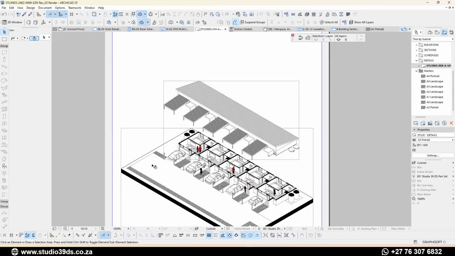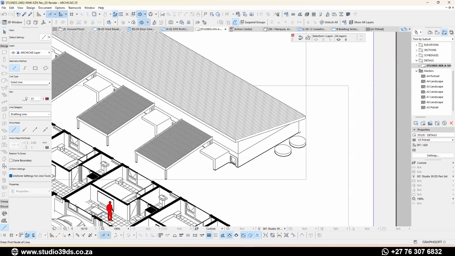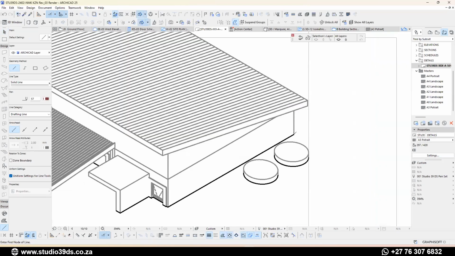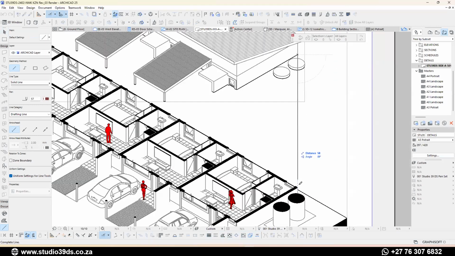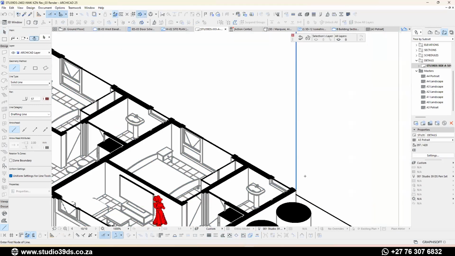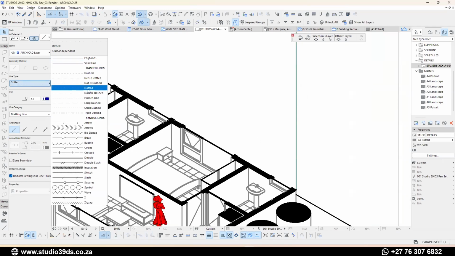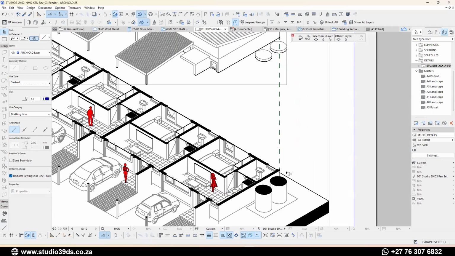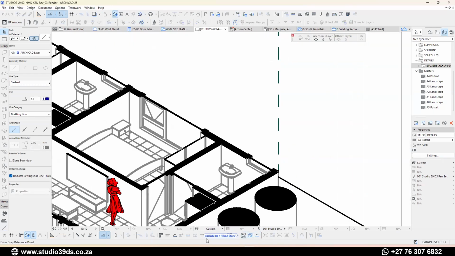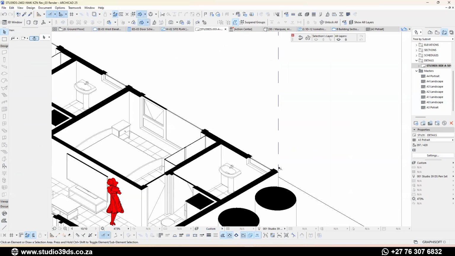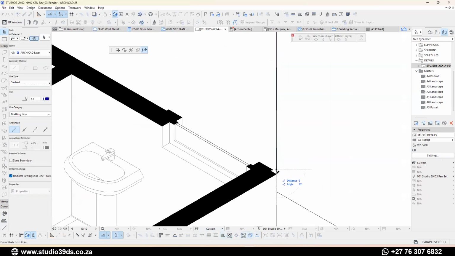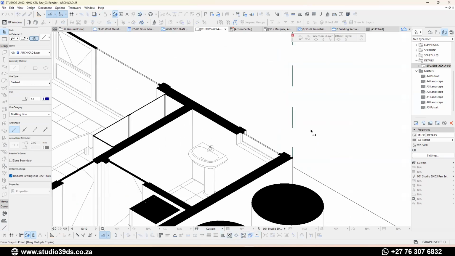The only thing to do right now is to add the lines. So I'm going to press L on my keyboard, and then I'm going to add a line from that corner to this corner. And that one, what you want to do is you want to choose either a red line or maybe a blue line and make it a dashed line. And then you can just go ahead and drag and drop it in places that you feel are relevant to what you are trying to express. So usually you want to drag it to the corners.